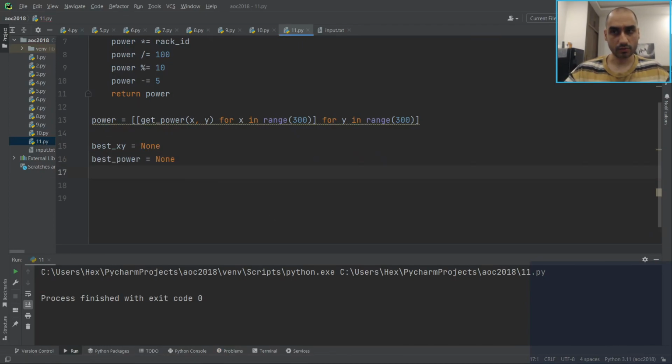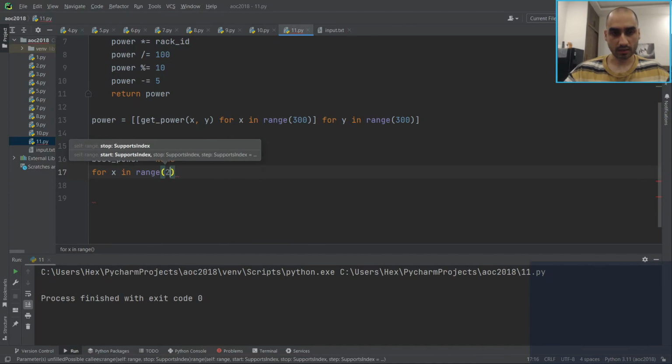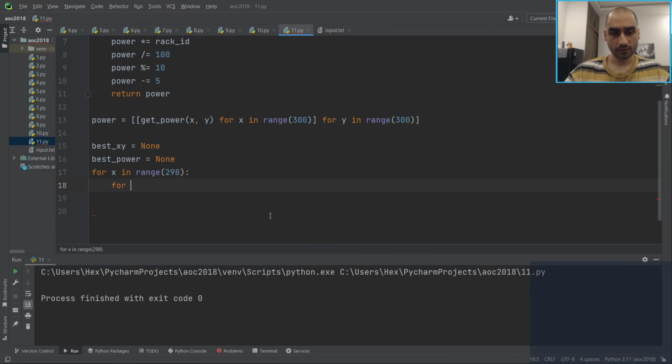Alright, so then we do for x in range 300. Or let's do 298. For y in range. Let's be clear on what we're doing here though.